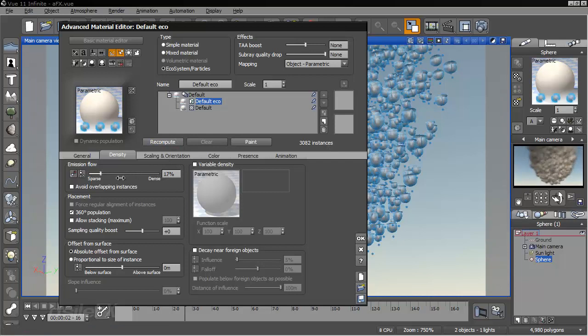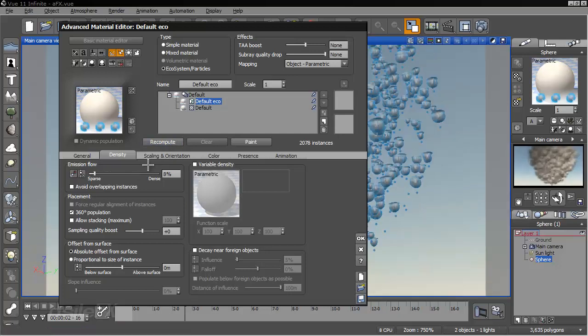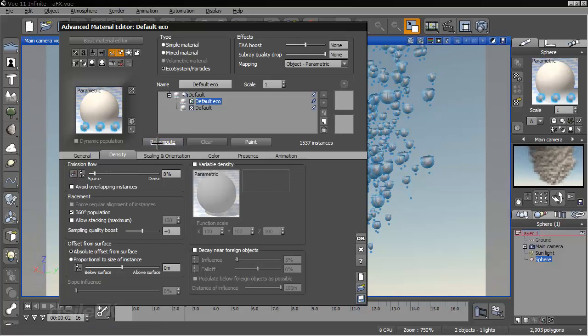If we go to 33, 2,700. So not very large changes. Once we start getting to about 10%, we're going to see a drastic change. So 10% is about half, which is why I was saying before it's kind of like an exponential amount. So basically 10% is about half of 100% for the emission flow.